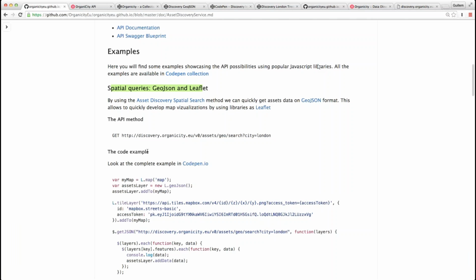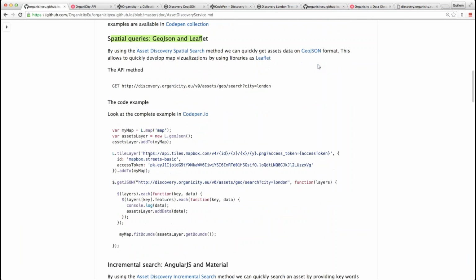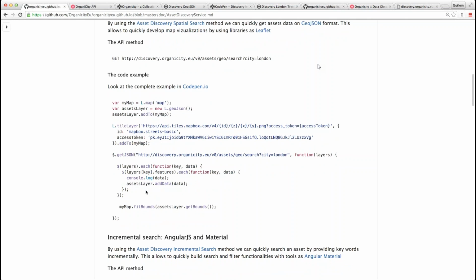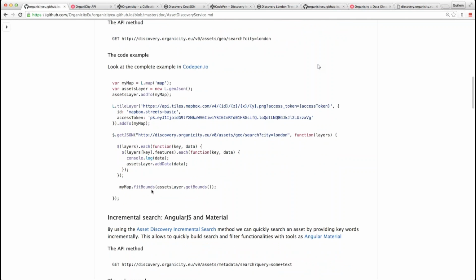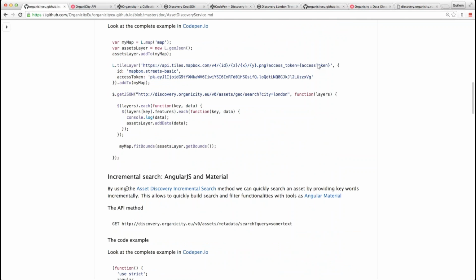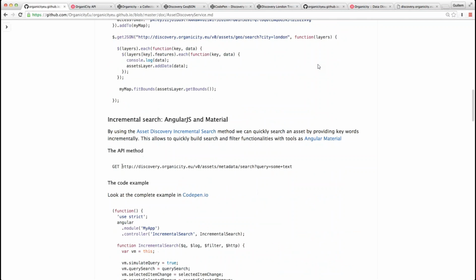Now I'm going to move to the incremental search, as I was showing you before. For the incremental search, the importance here is how you can use the API to perform keyword queries into asset names and asset attributes.